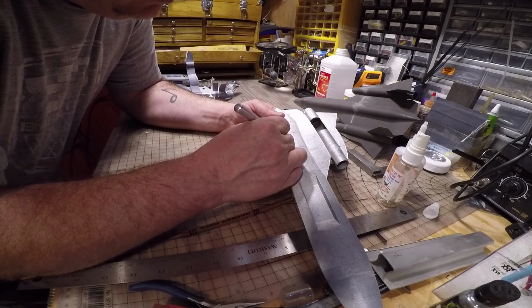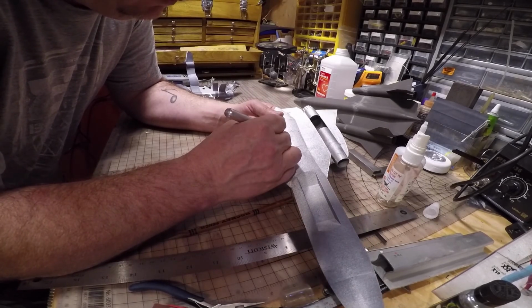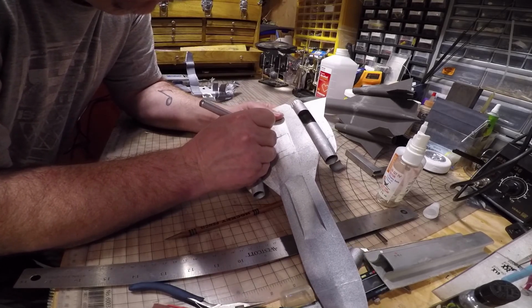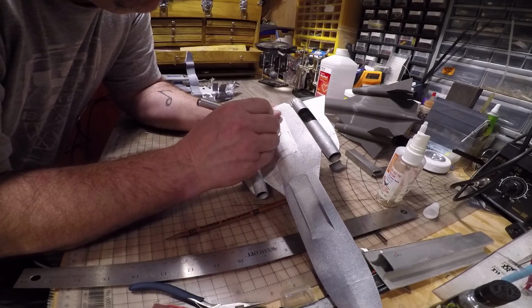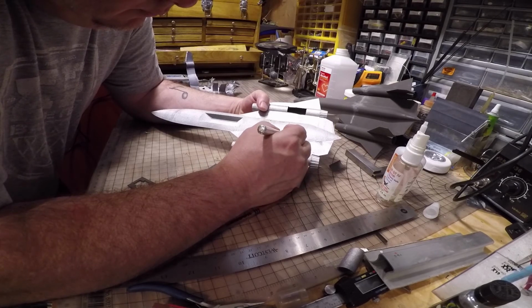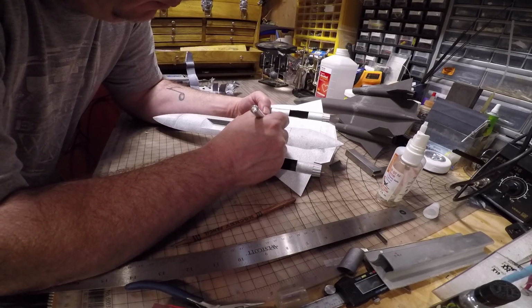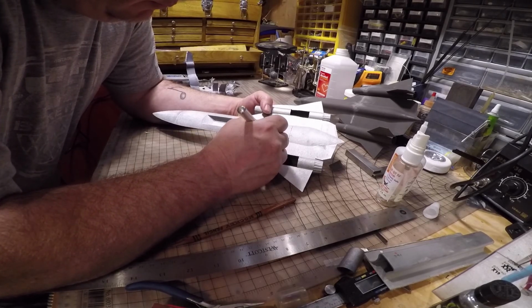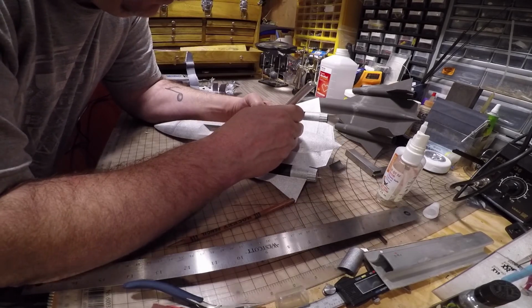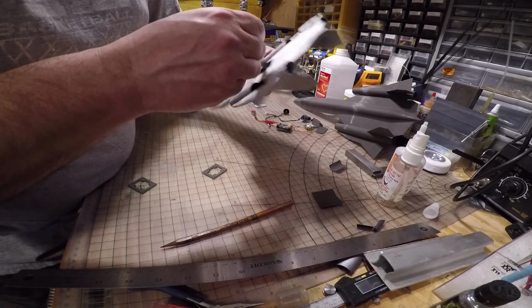And you want to be careful cutting this. It's easy to go too much. Like that. But I didn't go too much. And once again, you could use this as a hatch if you wanted to tape it back on or something. I don't do that. Maybe on a bigger version I'll do that. There you have it. Now you have to cut a hole through here and here for the battery.